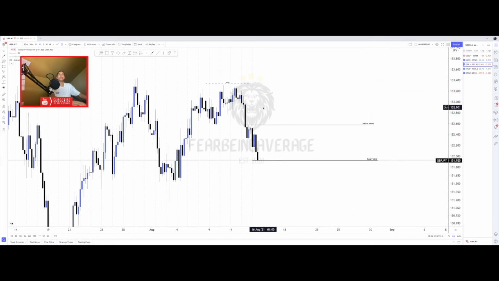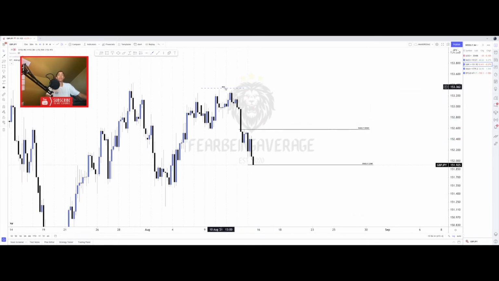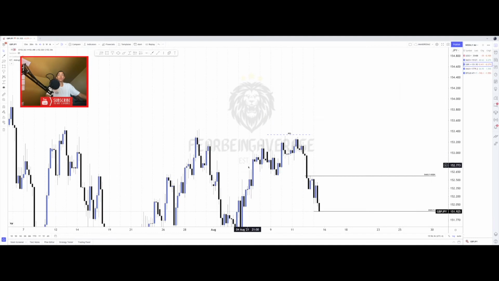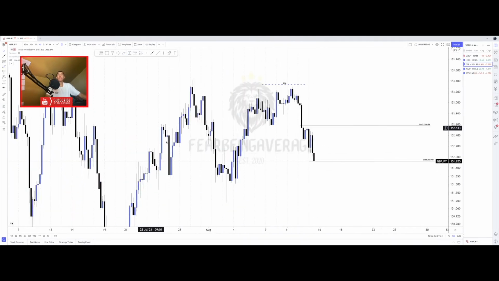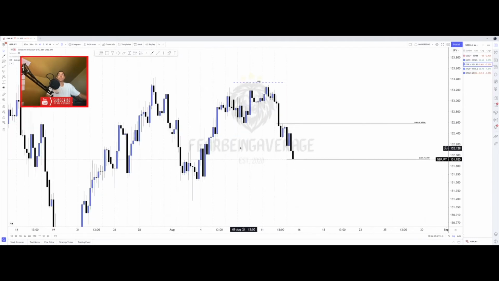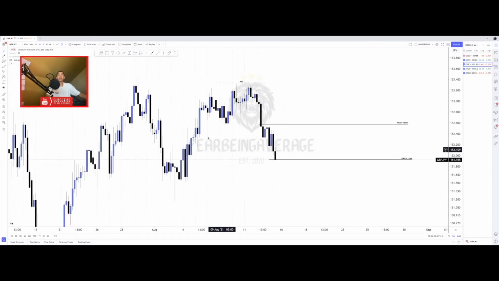So what does that mean? That there's liquidity all above here, meaning eventually we will want to see price go even higher. And if you also look, we've been creating equal highs around this area this whole time. So more than likely, I'm expecting price to want to see higher prices when it does. So what's the first thing that I see right now? We're going to look to the left of this area. We're going to start to pull our fibs and look for potential order blocks that price could potentially come down to reject.